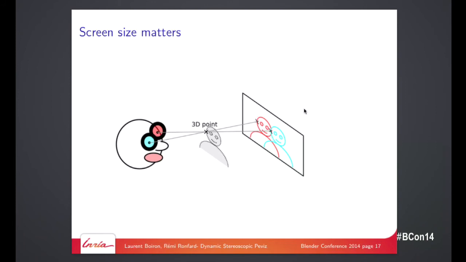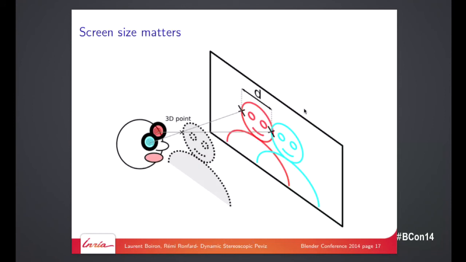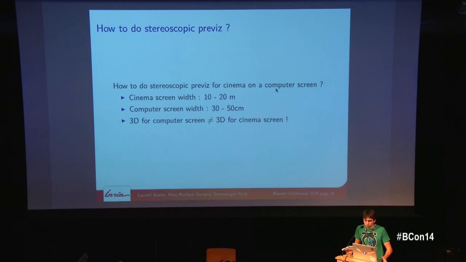So, what about the screen size? As you can see in this example, we projected this image on this screen size, and let's say that this 3D effect is okay. What happens if we take the same image and project it on a different screen size? Let's take half the size. For the half-size screen, it's the same image, but the 3D effect, as you can see here, is lower. And for a bigger screen, the 3D effect is very excessive, so the spectator won't be able to see the actor in 3D because it's too excessive. So the screen size matters.